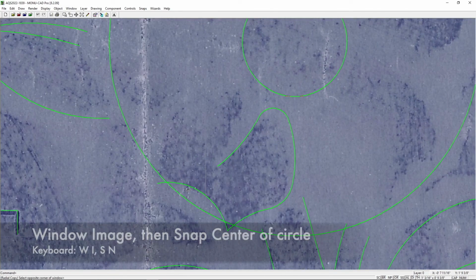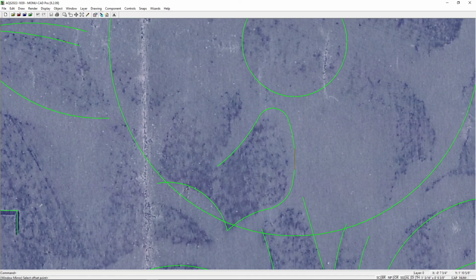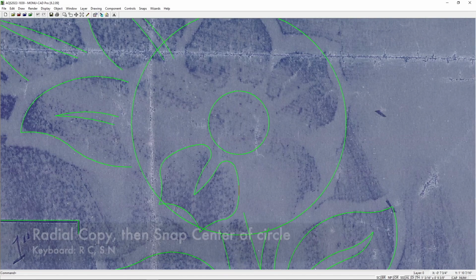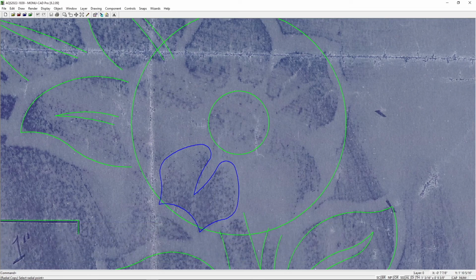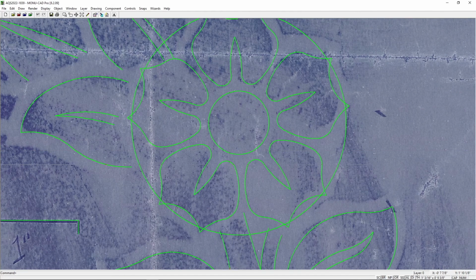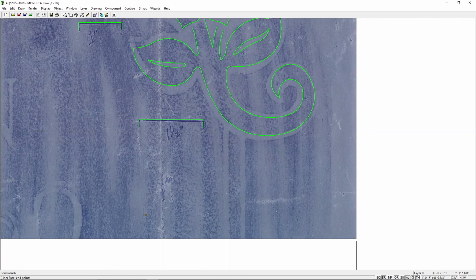Now the same thing, window image, snap center of our circle, and rotate it until we get it exactly where we want it on the other side. And then we're going to move point on that top arc and near point to the other side. We're going to RC radial copy four petals and snap center SN on that circle. Now, they're a little closer together. Looks better and more uniform. I'm going to finish by adding the V-lines that go around the monument.